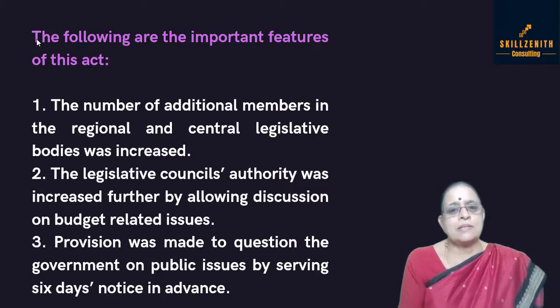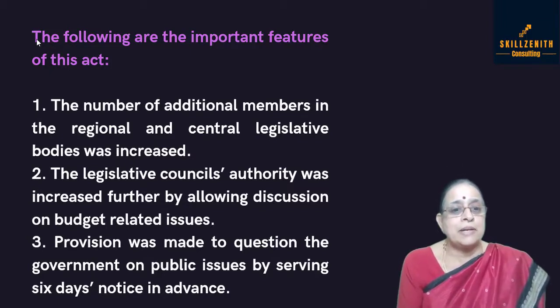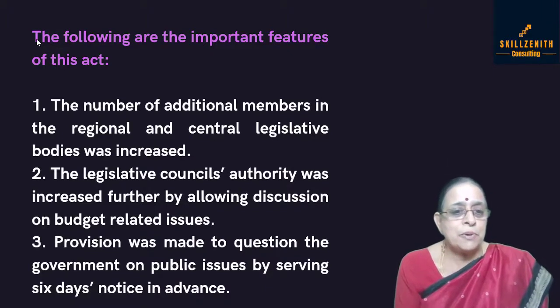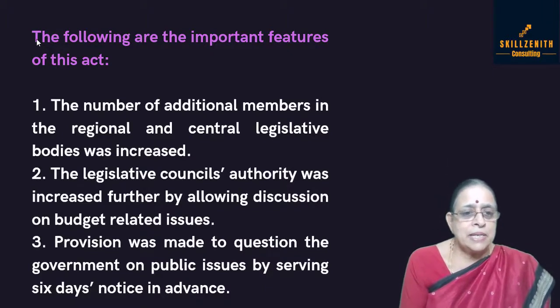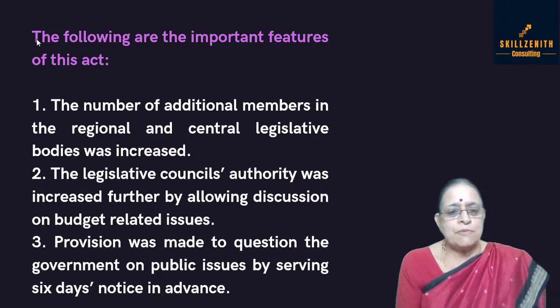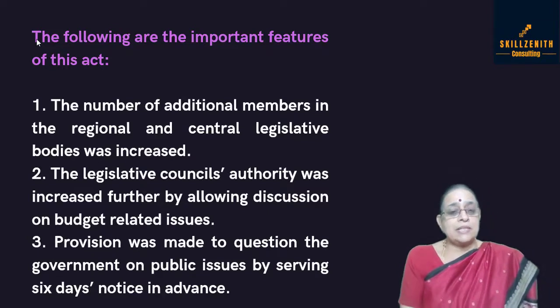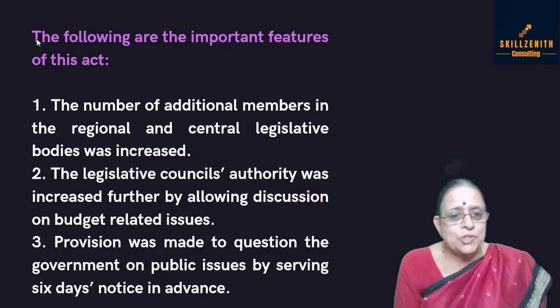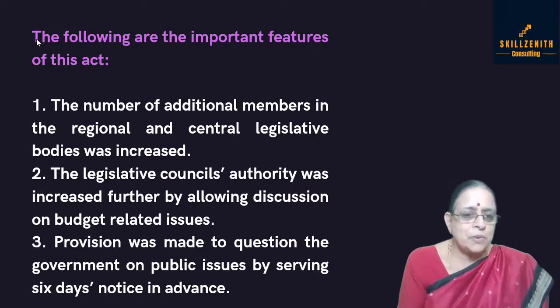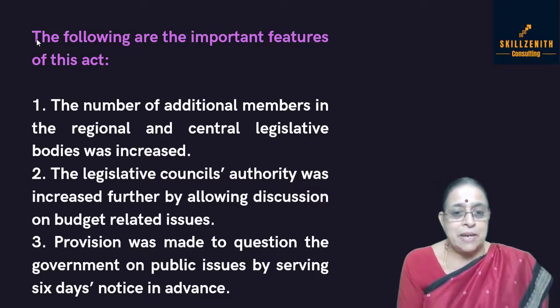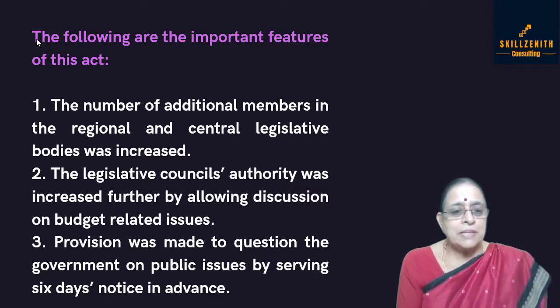Means the council was allowed to discuss budget-related issues, the problems about the budget, the matter relating to income and expenditure. Provision was made to question the government on public issues by serving 6 days notice in advance. The legislative council could question the British government, which was looking after the administration, on public issues, meaning matters relating to people, by serving 6 days notice in advance.